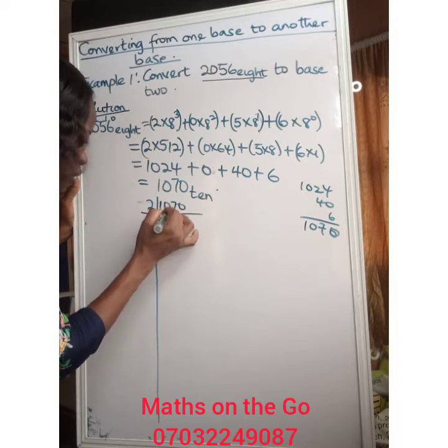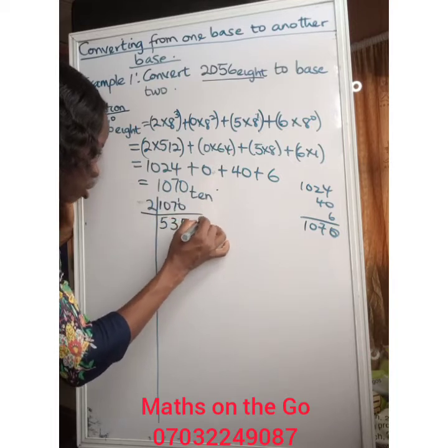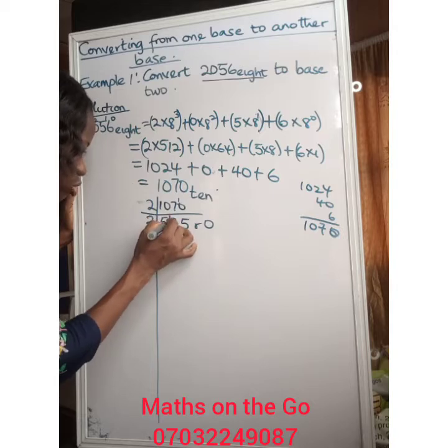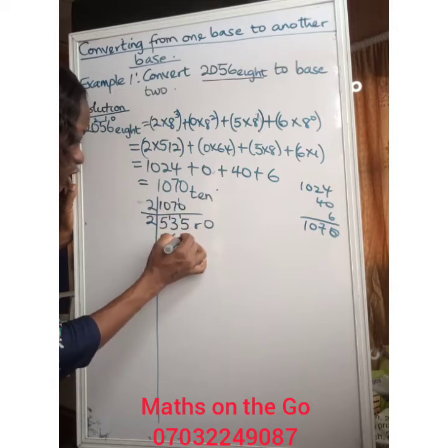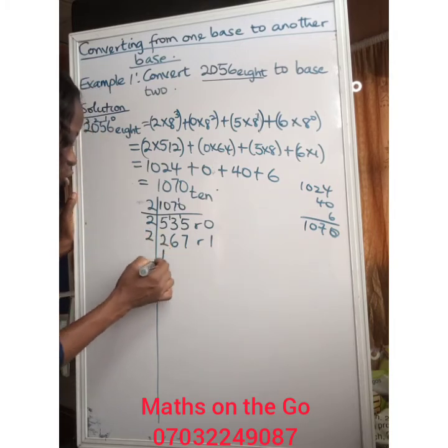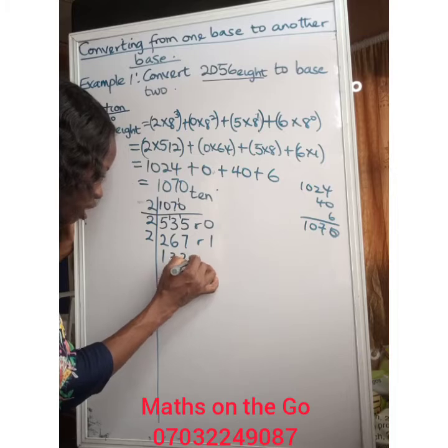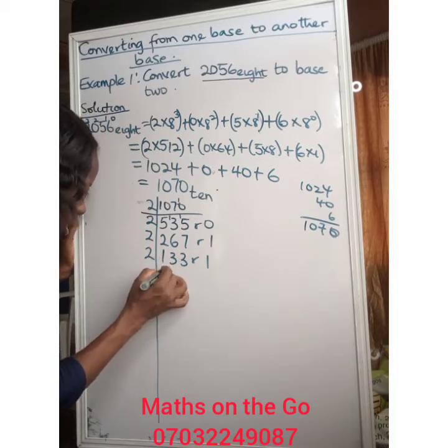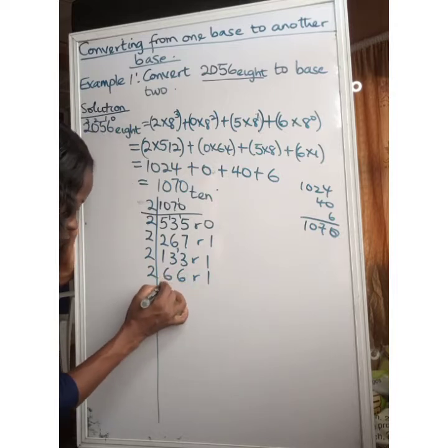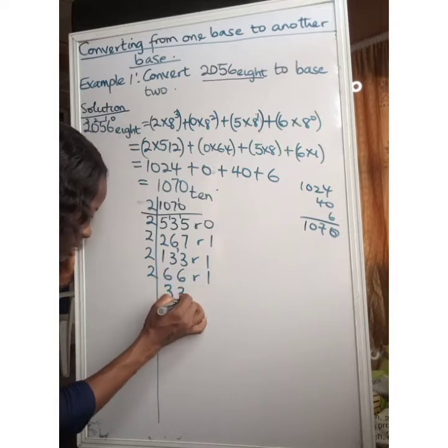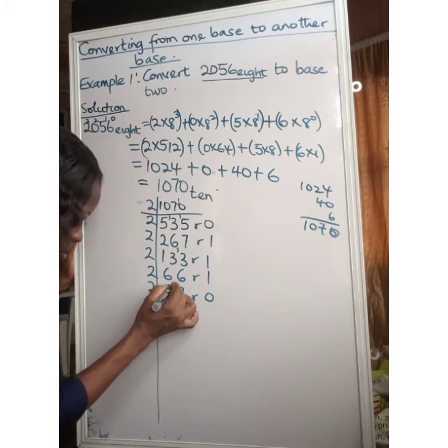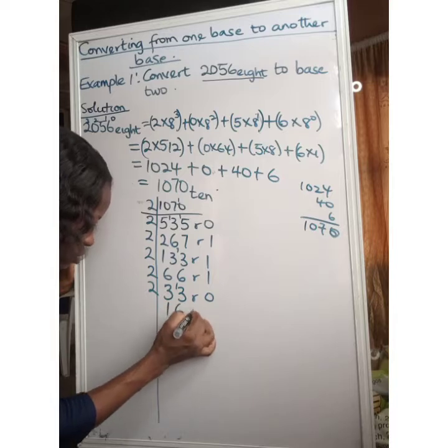2 in 7, 3, remainder 1. 2 in 10, 5, so remainder 0. 2 again. 2 in 5, 2, remainder 1. 2 in 13, 6, remainder 1. 2 in 15, 7, remainder 1. Then 2 again. 2 in 2, 1. 2 in 6, 3. 2 in 7, 3, remainder 1. 2 again. 2 in 13, 6, remainder 1. 2 in 13 again, 6, remainder 1. 2 again. 2 in 6, 3. 2 in 6, 3, remainder 0. 2 again. 2 in 2, 1, remainder 1. 2 in 13, 6, remainder 1.